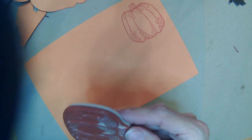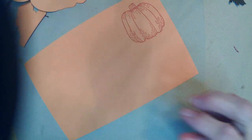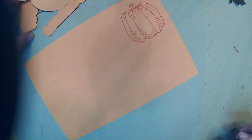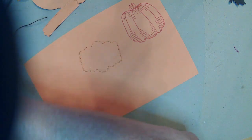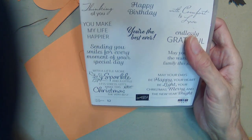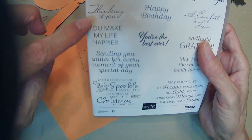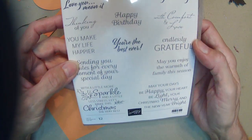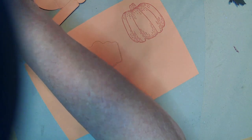All right. Well, if I want to add a little label, it's going to have to be a very small greeting. Oh, wait. Look, there's a cute little thinking of you right there. Endlessly grateful. I wonder if that would fit on here. That'd be great for autumn.